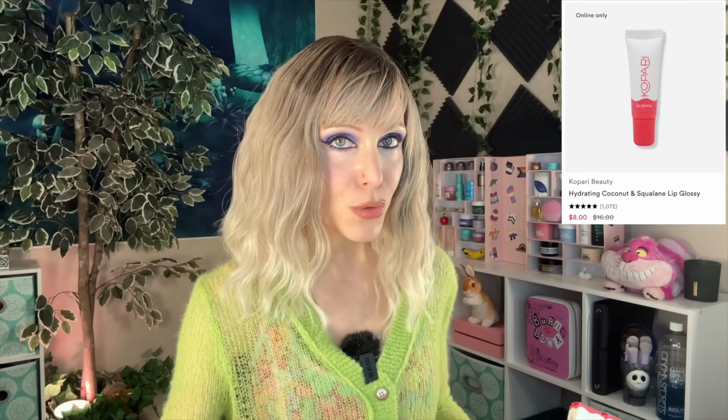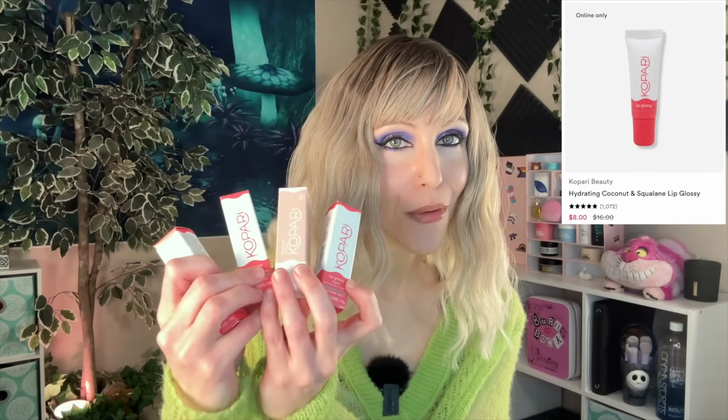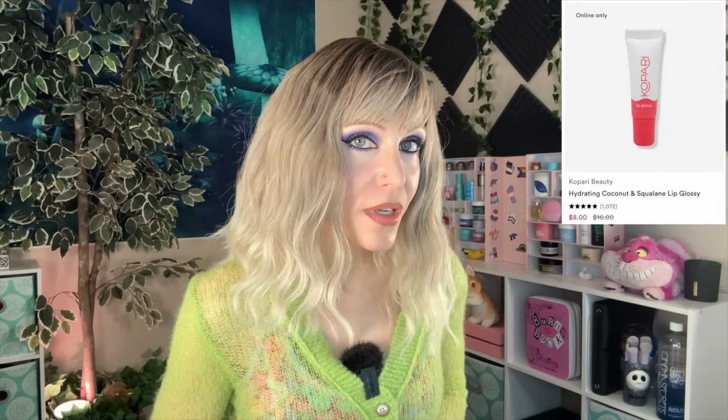I noticed it stays. And then I bought 2 more of my lip glossy, which I called my favorite product from the brand in my favorite brands video. These are regularly $16, but they were on sale. I got 2 for $16, and Kopari had 2 gifts with purchases. And each one had a lip glossy in it, so $16 for 4 lip glossies in total. That's $4 each. You can't find a drugstore lip balm for $4. Not anymore. I'm so happy.